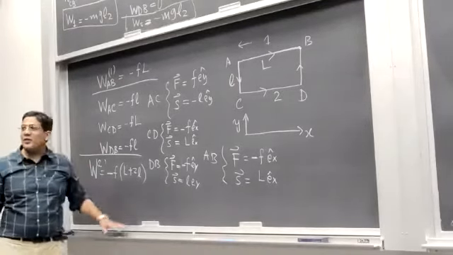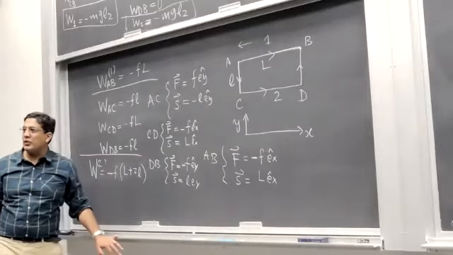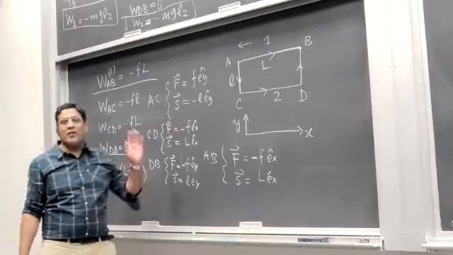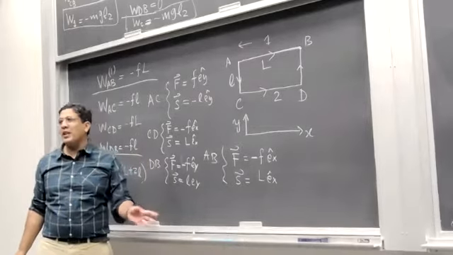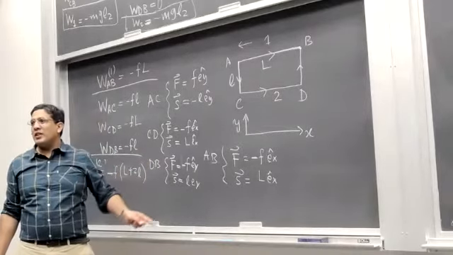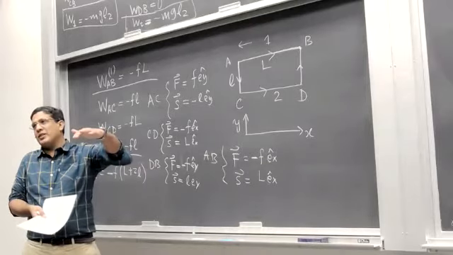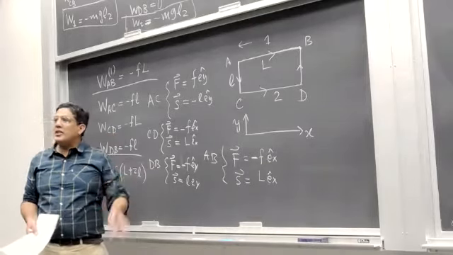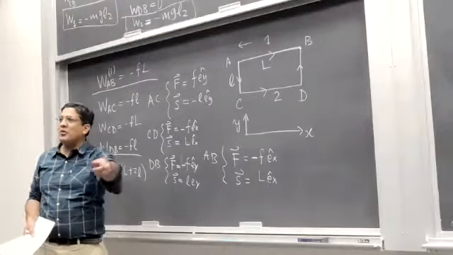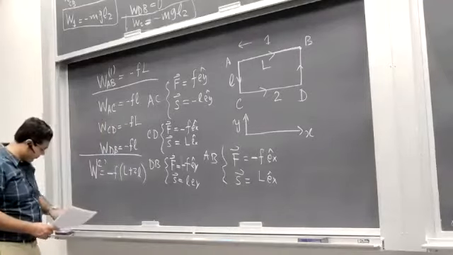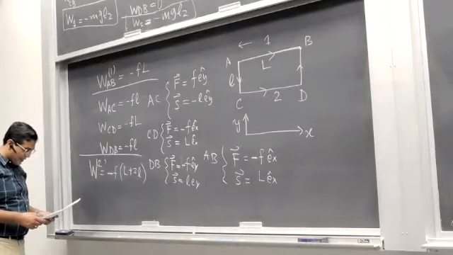That's why the force of friction is a non-conservative force. That's the definition of conservative forces. For a conservative force, work done does not depend on the detail of the path. It only depends on the endpoints. Work done by a non-conservative force depends on how you get to a point. All right, that's the main definition. Is it clear to everyone?